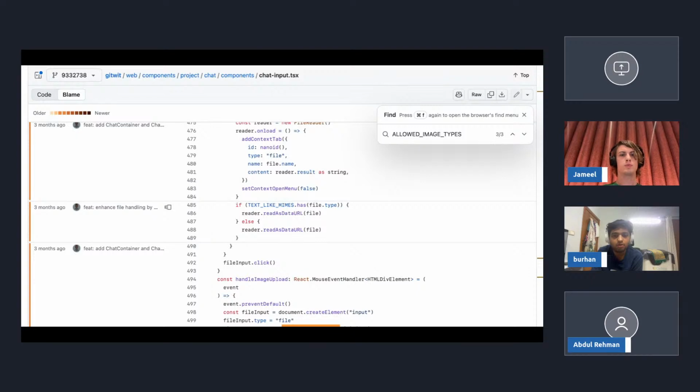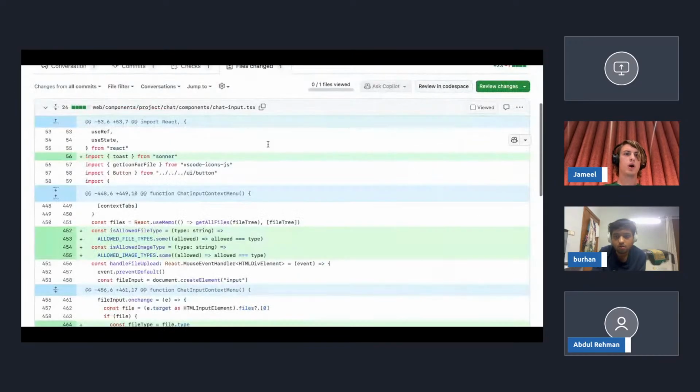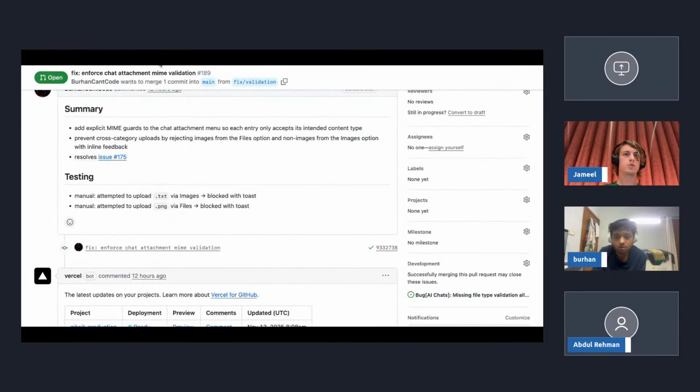Maybe I could show. Oh, like custom files versus all files. It should be at the bottom. Yeah, I see that. But you have to go out of your way to do that.